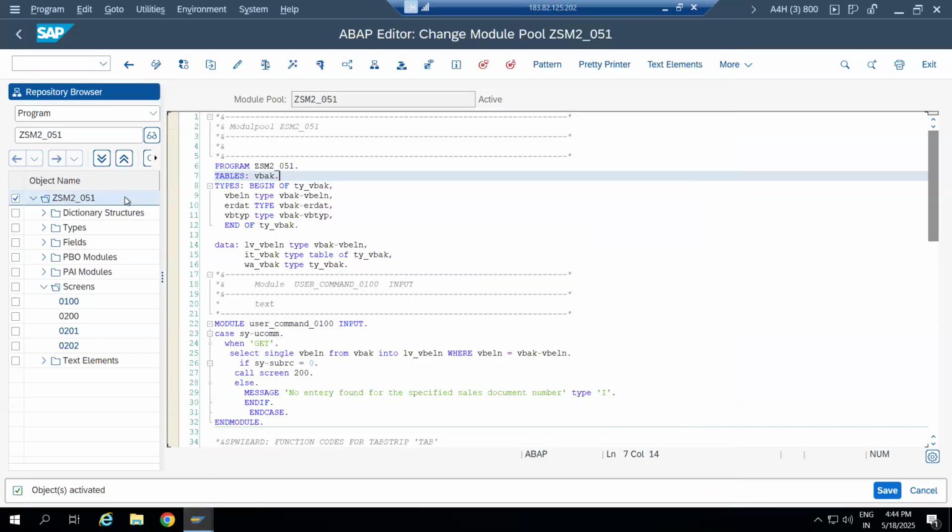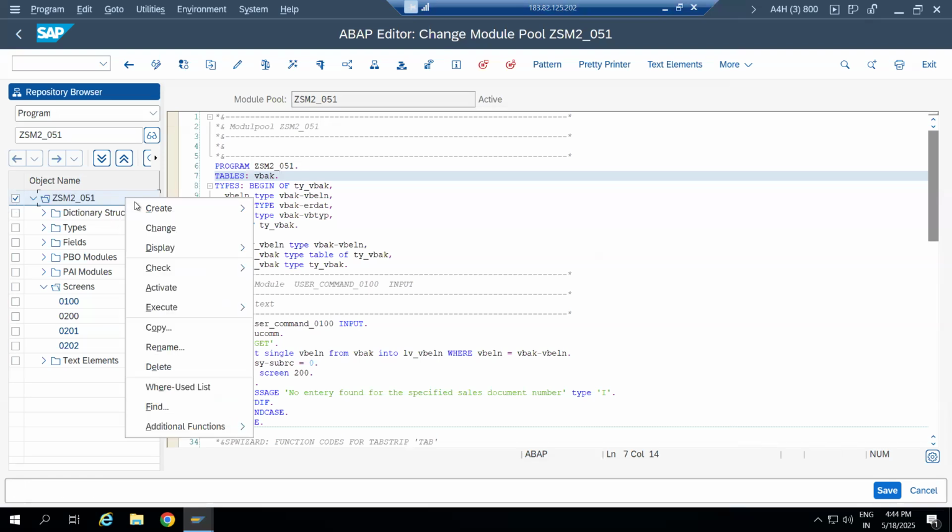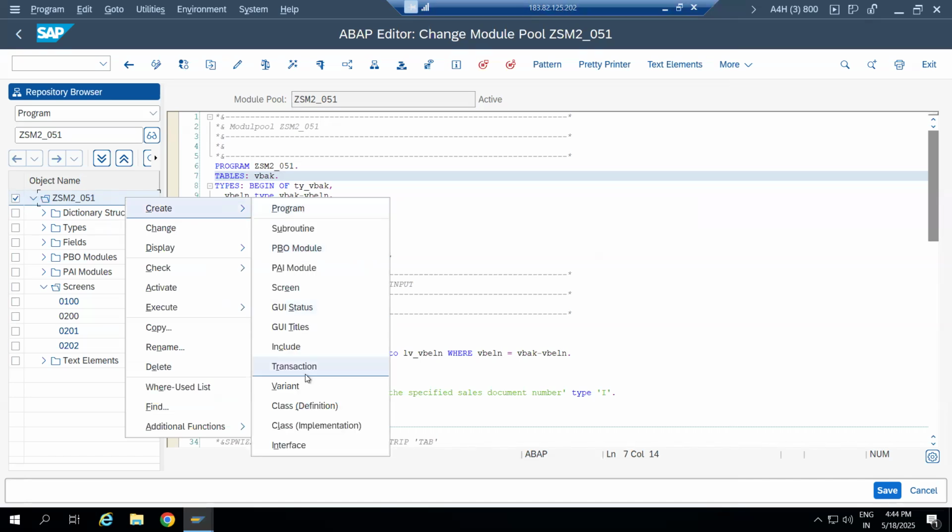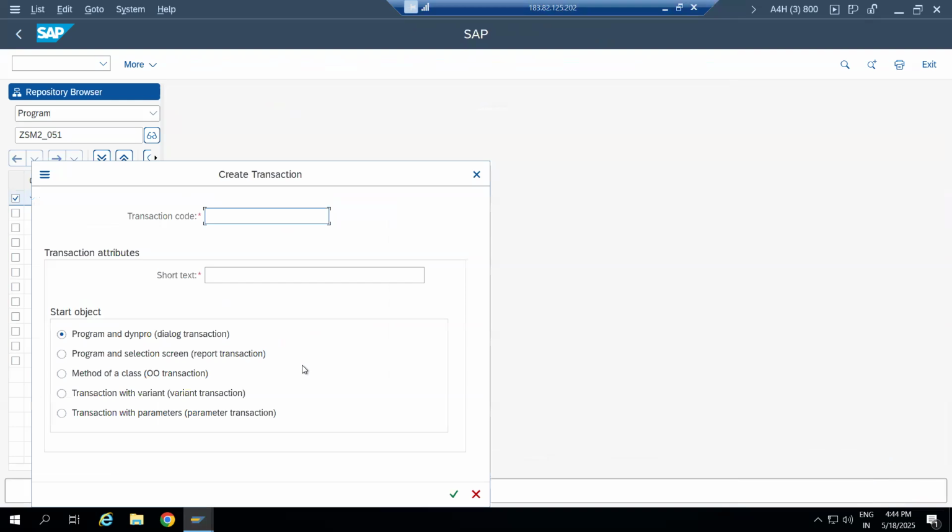Okay. So to create a transaction code, right click on the program name. Always remember, check this program name. Click on create transaction, or else you can go to SE93 transaction code and you can create it. Either way, it will work. So let me create the tab strip and table control, TBTC. So here I will give module pool T code.